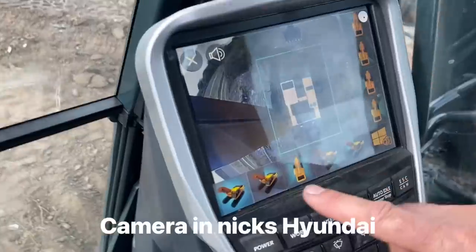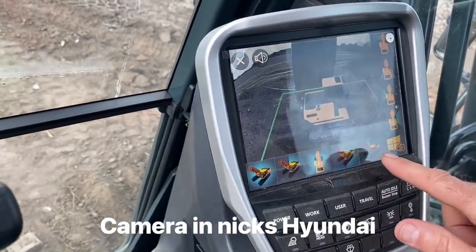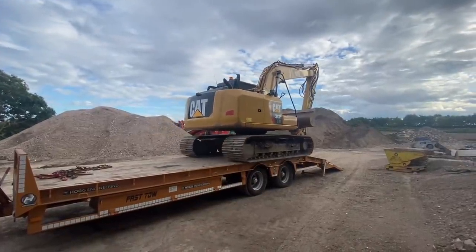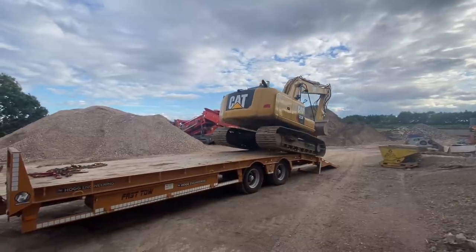All loaded and strapped down, off we go. I did get all the way here with the low loader and the Fastrac to find the key had been left at the other farm in the digger. Luckily Tony was here to give me a lift back to go and get it, otherwise I'd have had to turn around on the tractor and go back. I didn't find out there was no key here until I dropped the ramps and got ready for loading. The bird's eye view is good — it's clever that. Film it in case he falls off. Looks small, that digger, now on that trailer — looks massive.